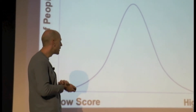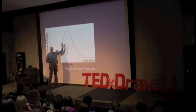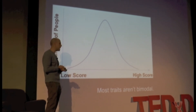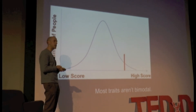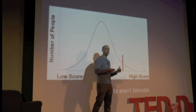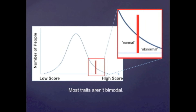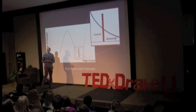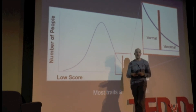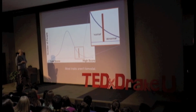If you put something like body weight on the x-axis, the average person will have average body weight, you'll have people on one end who are obese and people on the other end who are very lightweight. We draw some arbitrary line when we set up disease categories. Everyone to the left of this line we could call normal, everyone to the right we could call abnormal. But when you think about this quantitatively rather than dichotomously, there's really probably no fundamental difference between a person who falls right here and a person who falls right there — they differ in normal ranges of normal traits. Most traits simply aren't bimodal.